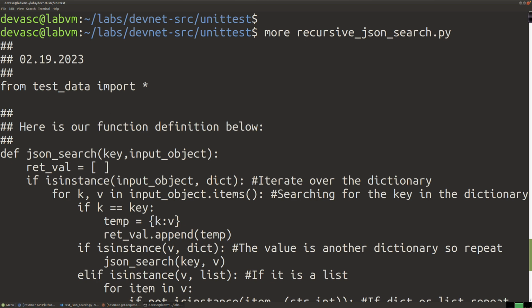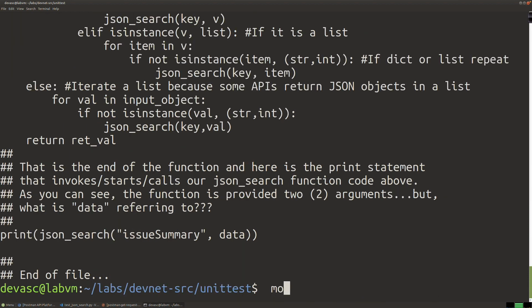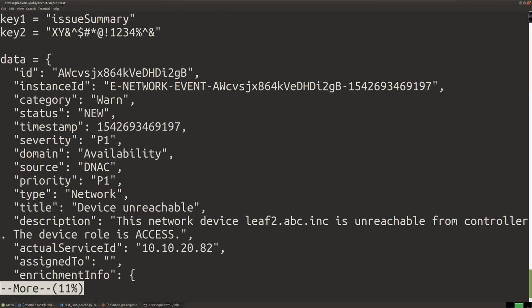But remember, from the test_data.py file, we are importing the asterisk. And this represents the names that are defined, the variables we have defined in that test_data.py file. Well, again, let's take a look at that test_data.py file. What are the variable names?